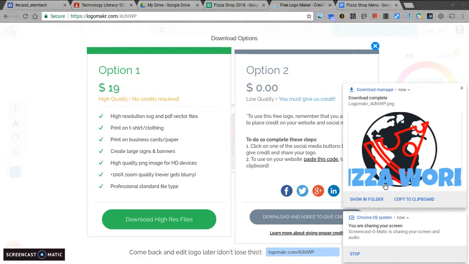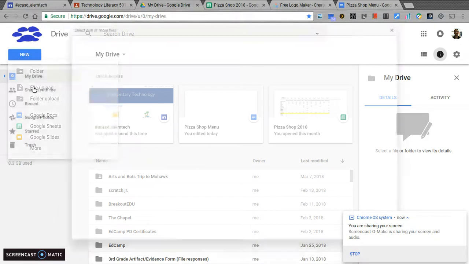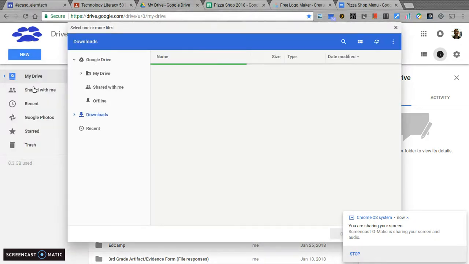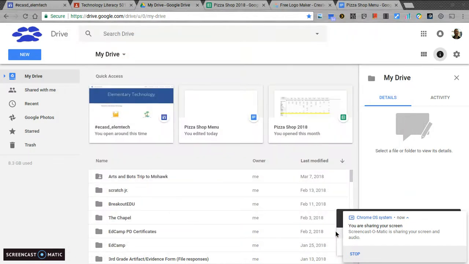Now, once it's downloaded, I had you last week save it and upload it into your drive. So let me review that with you. If you go to My Drive, you're going to go to New, File Upload. Once your downloads folder opens, you're going to look for yours. Now, you might have other ones there from last week that people sit at your computer, and that's okay. You're going to find your logo and then open it up. This way, it's going to put it into your Google Drive there for safekeeping.